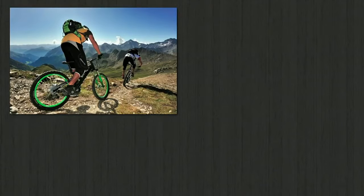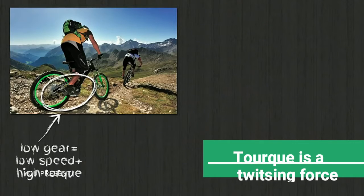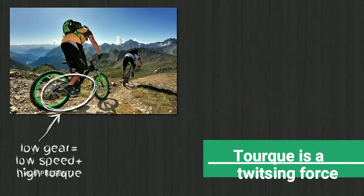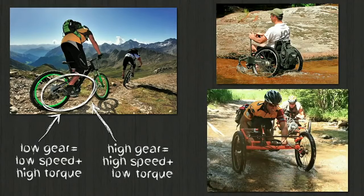Now, when you're talking about trying to travel long distances on rough terrain, I immediately thought of a mountain bike. A mountain bike is good at doing this because it has a gear train. You can shift to a low gear if you have to climb a hill or go through mud or sand, and you get a lot of torque but a low speed. If you want to go faster, say on pavement, you can shift to a high gear, and you get less torque but higher speed. So the logical evolution here is to just make a wheelchair with mountain bike components, which many people have done.